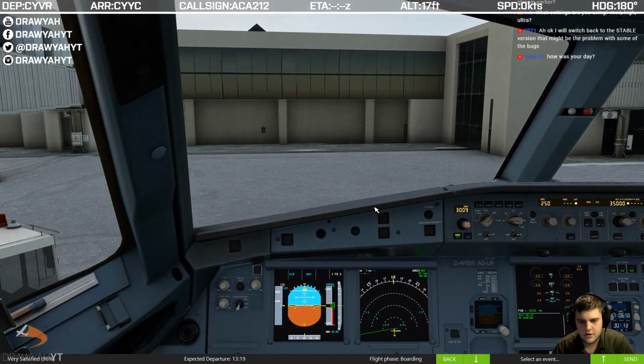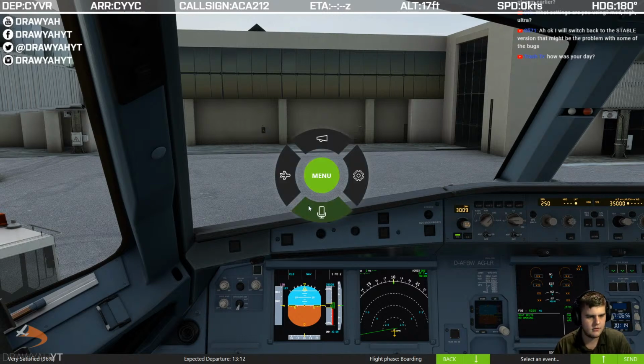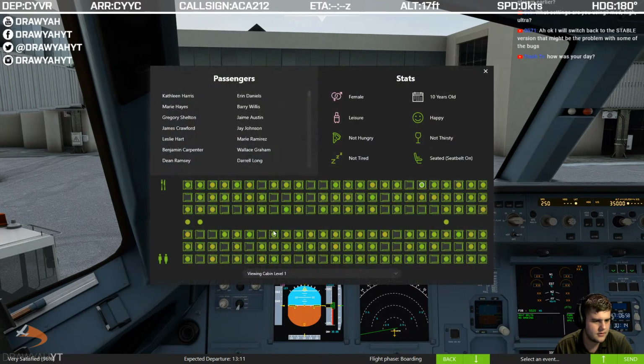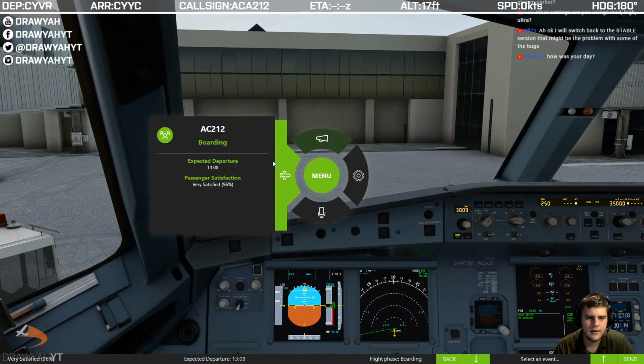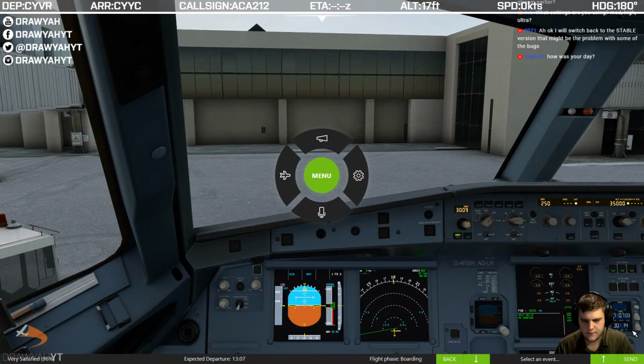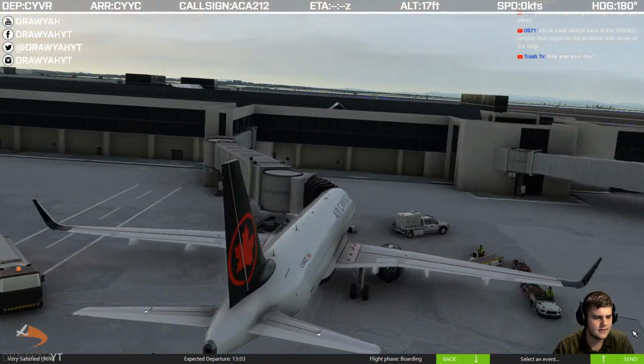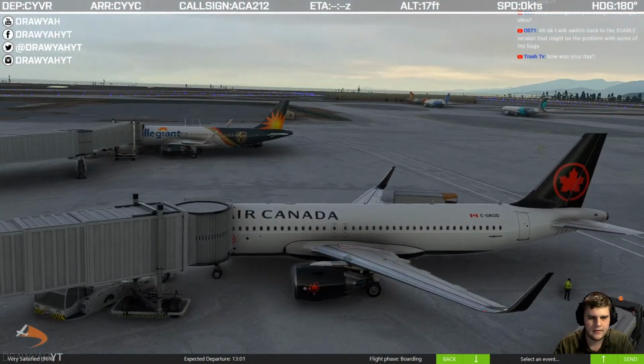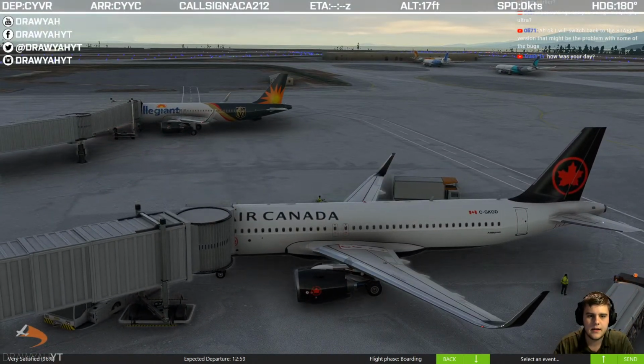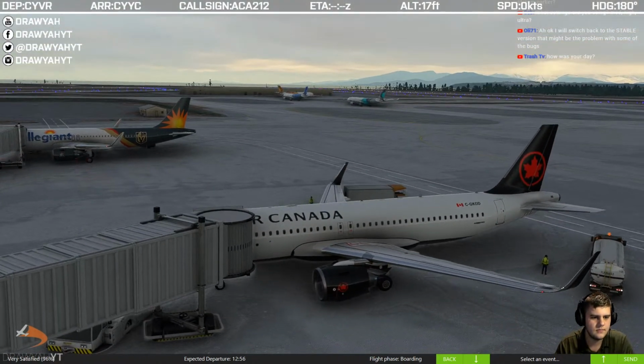How's my day? Not too bad. In the morning we landed the long haul flight, and I just spent the day resting, enjoying myself, preparing for the evening flights. I'll then have dinner, and then in the evening we'll have the group flights, the flights of Rovaniemi. Tonight I'll be flying in the SR-22.